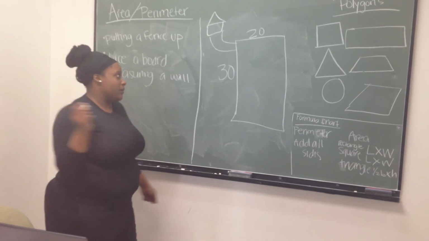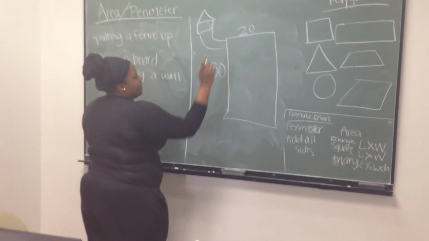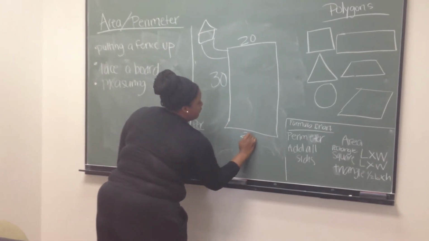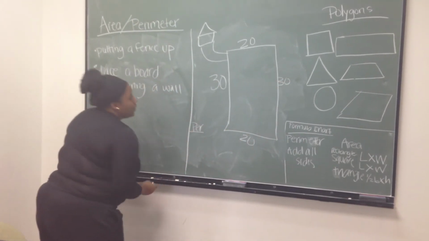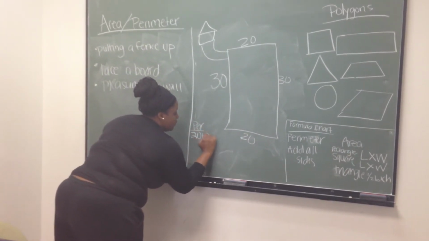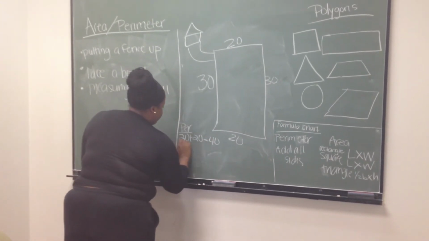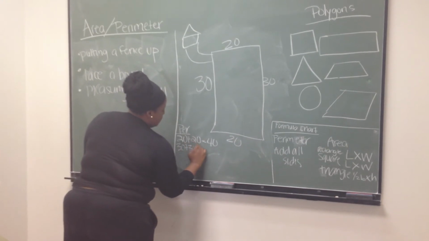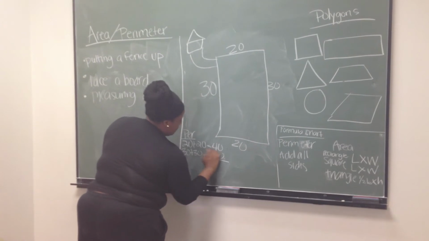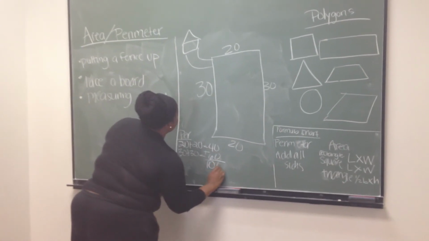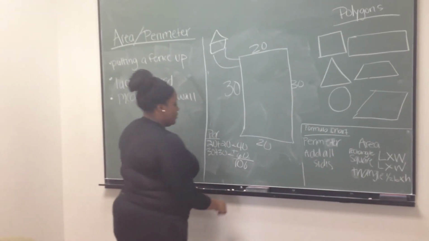Let's start with perimeter for this one. And we're just going to abbreviate perimeter. Since we know we have 20 for the length, we'll go ahead and fill in, and we have 30 for the width. So we have 20 plus 20, which is 40. And we have 30 plus 30, which is 60. And what is the total for that, Jasmine? 100. So the perimeter of his concrete driveway would be 100.